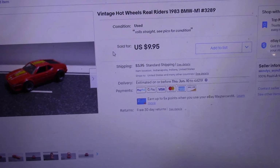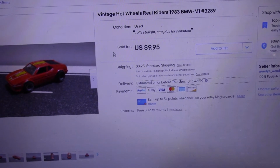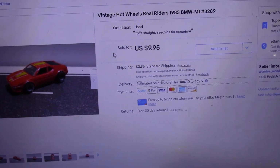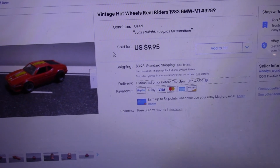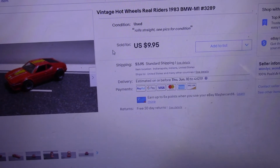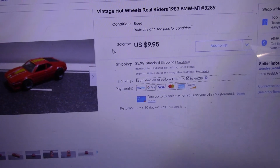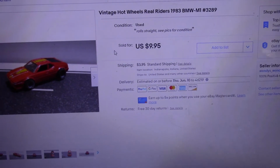And then he sent me some hate mail through eBay when I could have turned him into the eBay police if I wanted to, but I didn't really see the need. He's saying, this is a piece of junk car, it's not worth anything, people aren't going to pay anything for it, only wanted it for a diorama, blah, blah, blah. Next day it sold for $10, so I screenshotted this, sent it to him, and said, yeah, okay, don't go away mad, just go away. Put him on the blocked bidder list and move on.